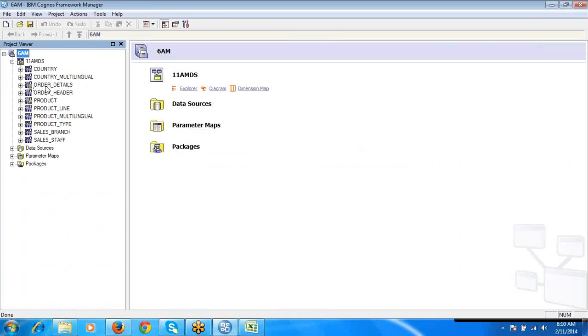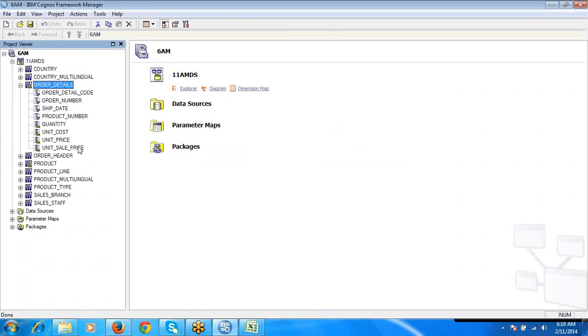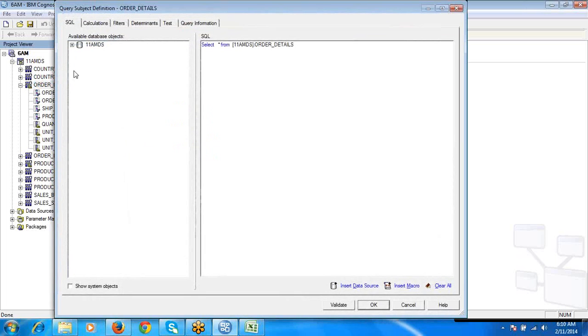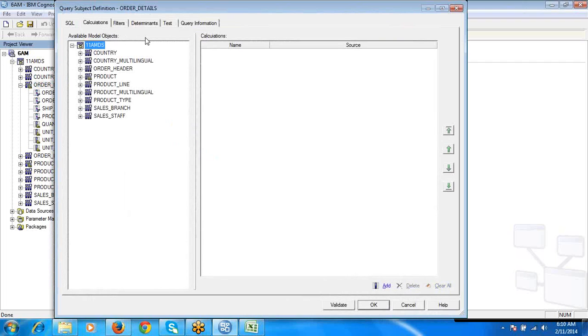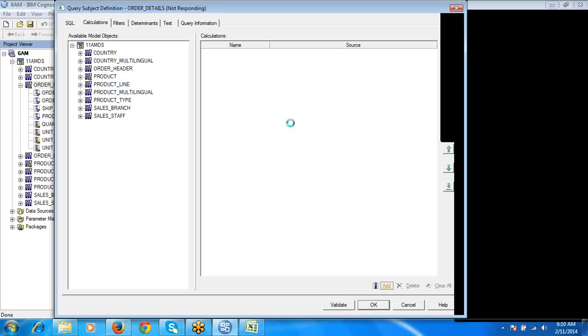See, in Framework Manager, in Order Details, there is no revenue available. I want to calculate revenue. The formula is quantity times unit sale price. To do it as embedded, double click on the query subject, go to the Calculations tab, and click Add.